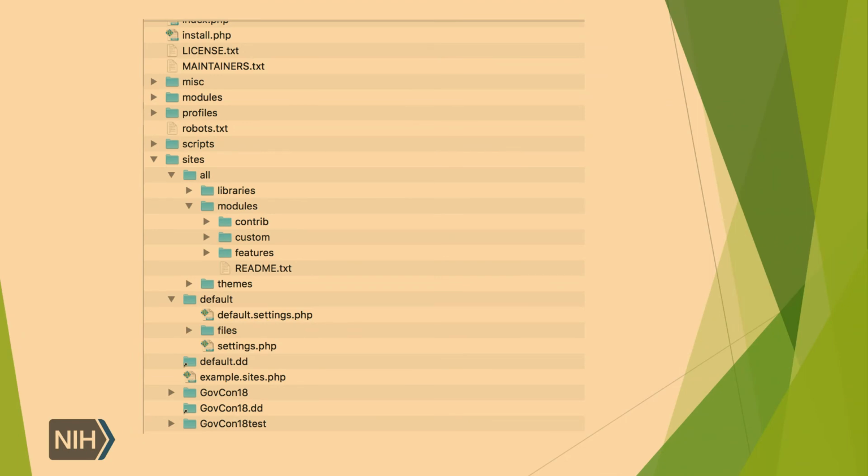So this is a screenshot of our folders in the backend. So you can see we have the Drupal core, and we also have the modules and themes that are shared by all the sites. And this is the default site. And this is the sites, the multi-sites. For example, this one we just added.